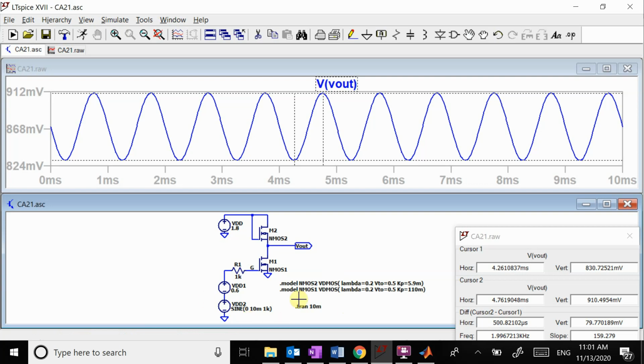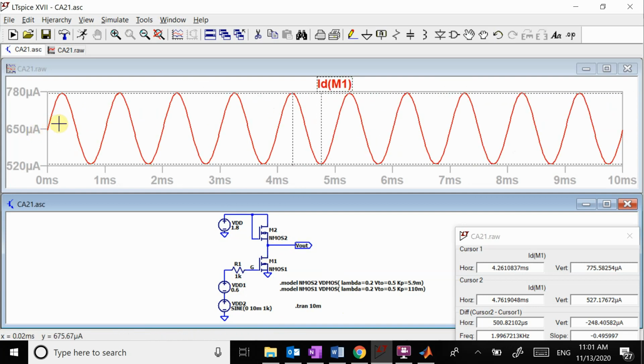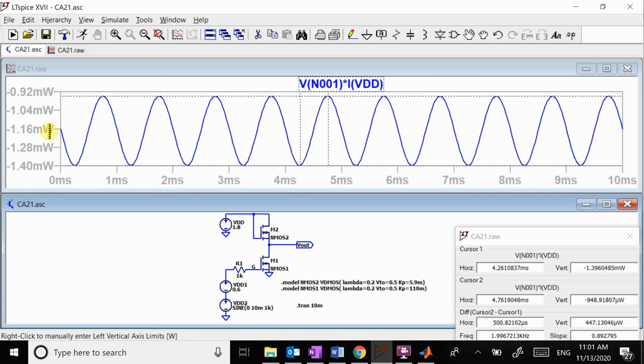So if we wanted to fine-tune this a little bit more, we can come back and rechange this bias point to get the voltages to work out. Let's see what our currents are. Our currents are about 0.56, so we're off a little bit, but we could go back and tweak that if we wanted. We would have to come back and retweak these KPs to get them to work out, but this is good enough.